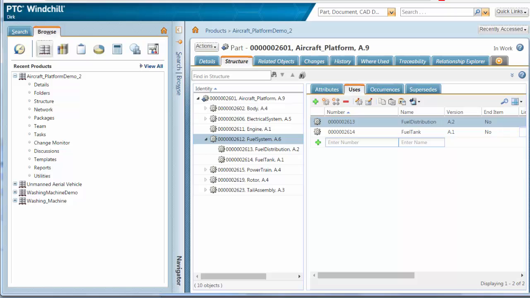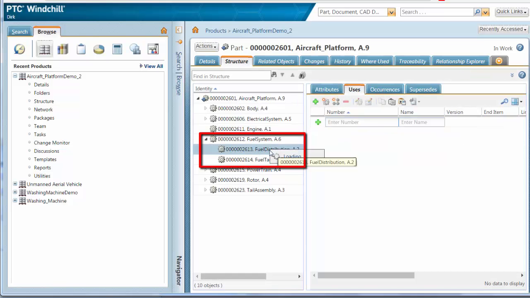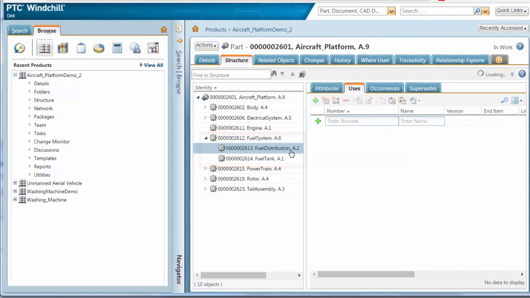In parallel, we have opened the Windchill repository directly, and we will modify the PLM part structure by deleting the fuel distribution part and adding fuel line and fuel pump to the Windchill bill of materials.